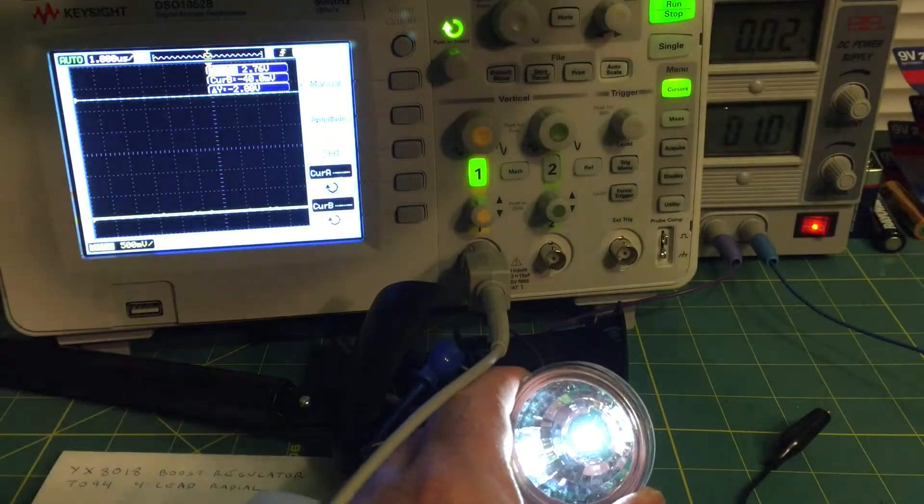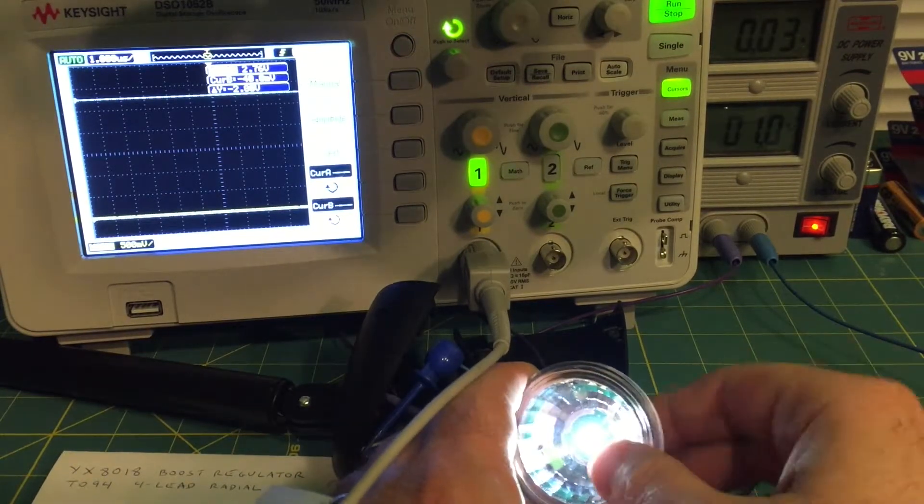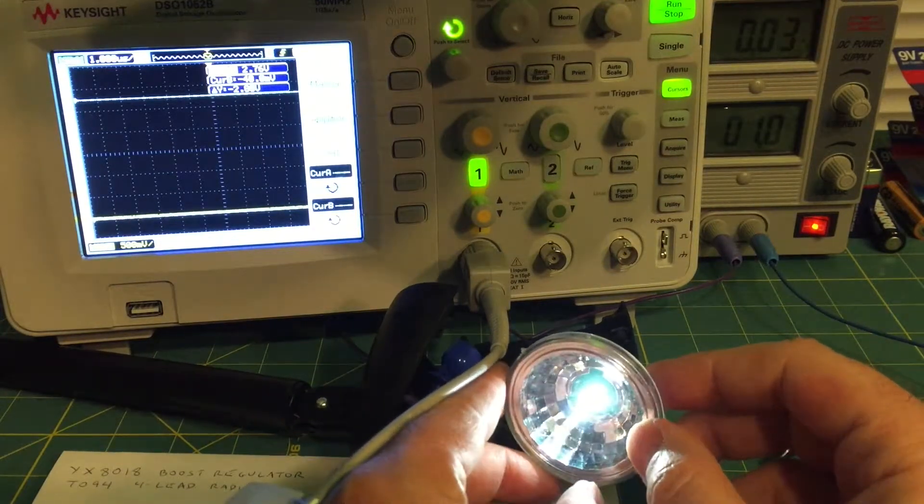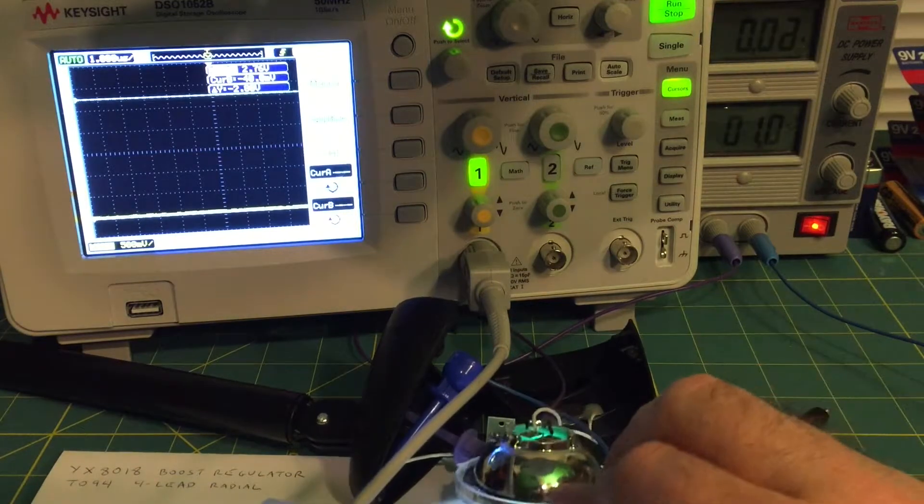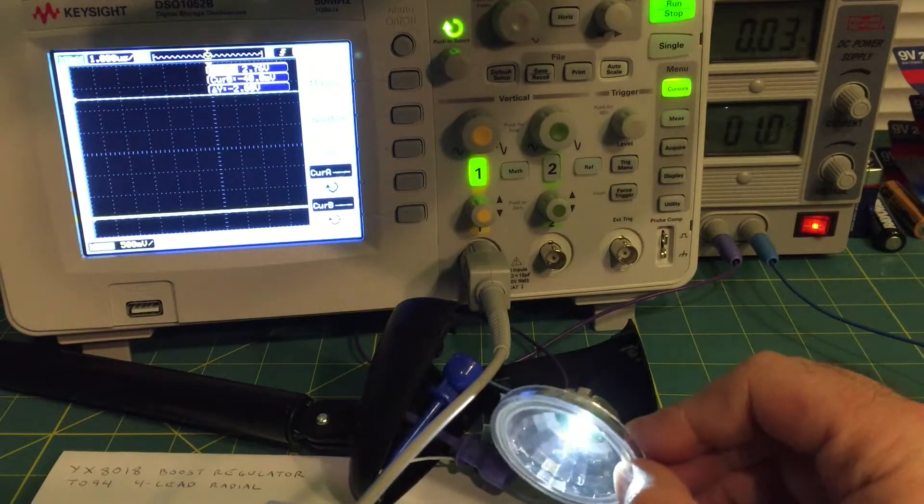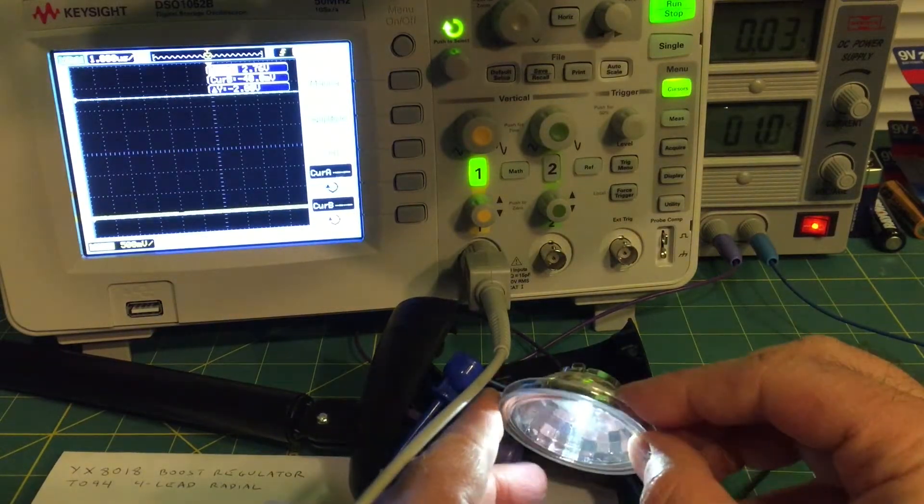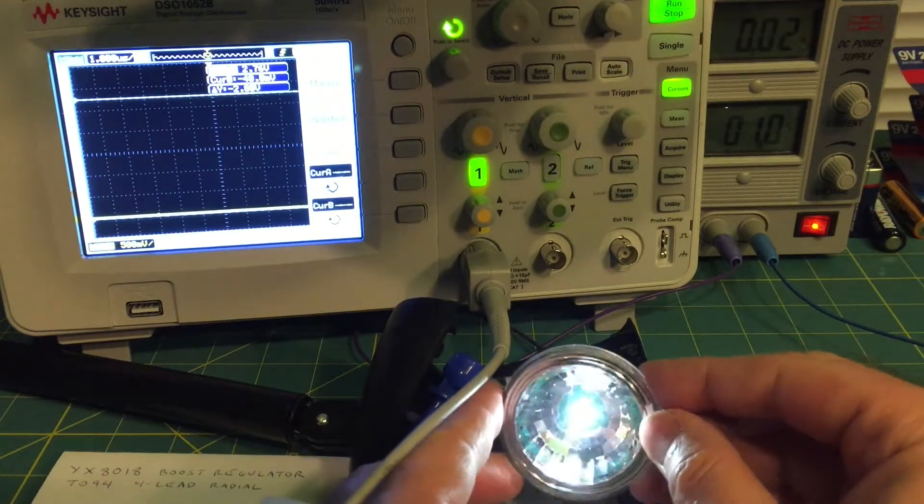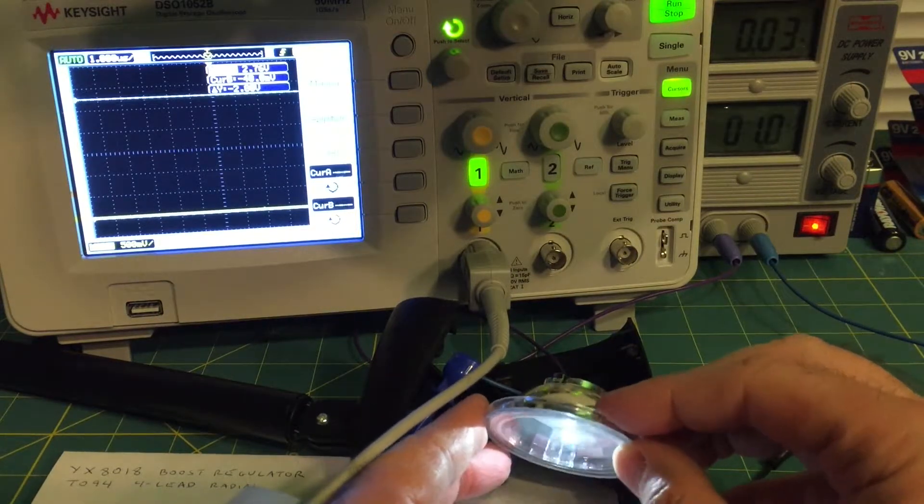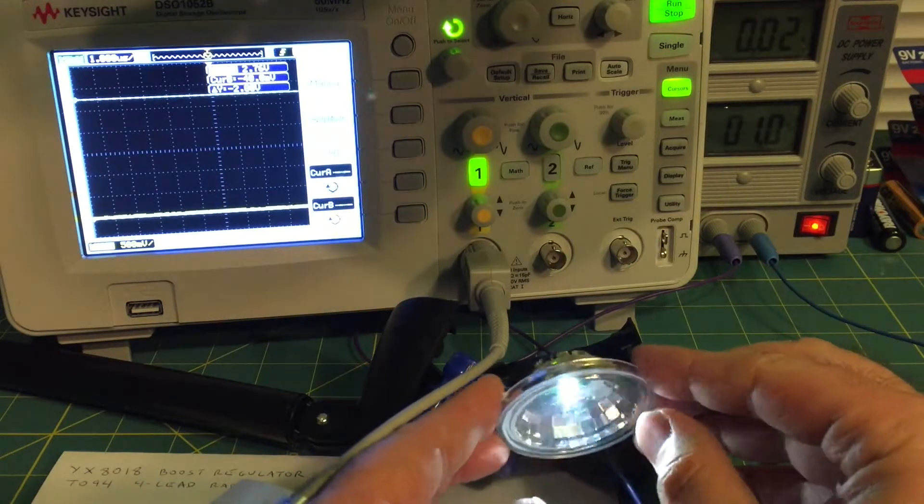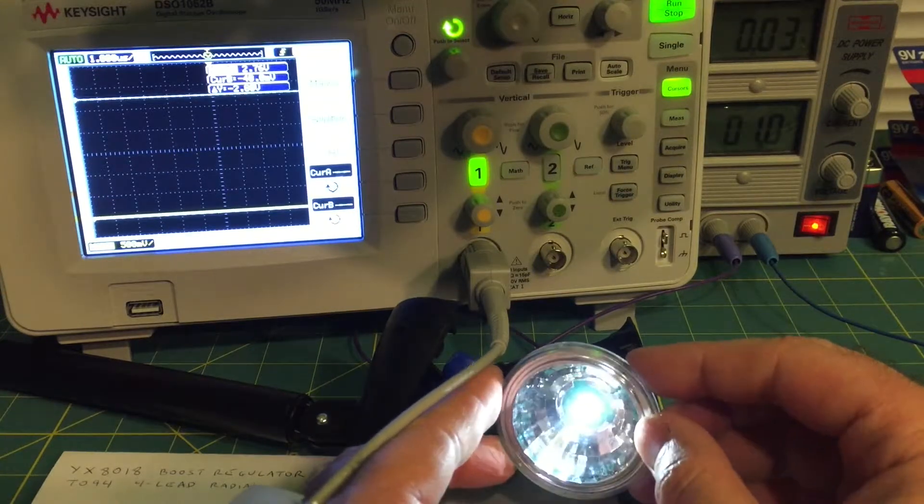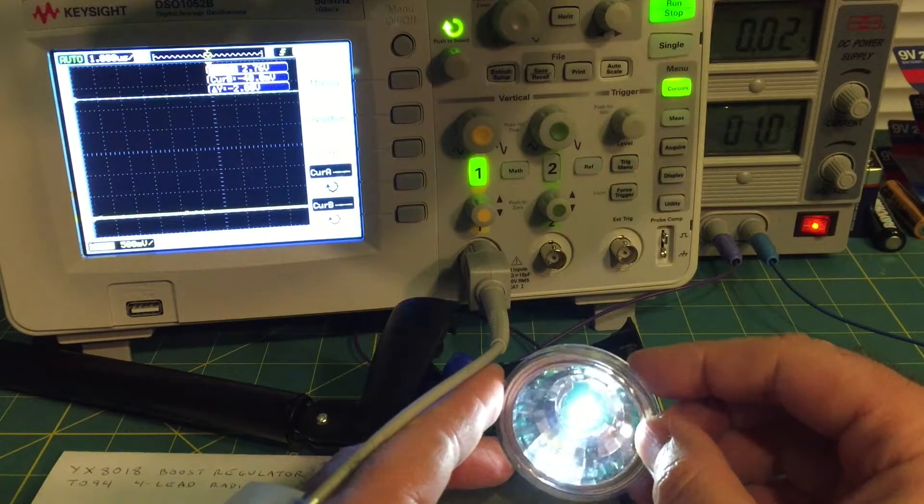Let me turn some of these lights off maybe it'll look a little brighter. It actually looks brighter here than it really does in real life. It's not terribly bright even at 1.25 volts. I mean in total darkness it wouldn't look that bad and if you had a bunch of these along your path that you were walking at night in your yard it would be better than nothing, but not terribly bright. The camera isn't really doing this justice, it really is not as bright as it looks on camera right now.